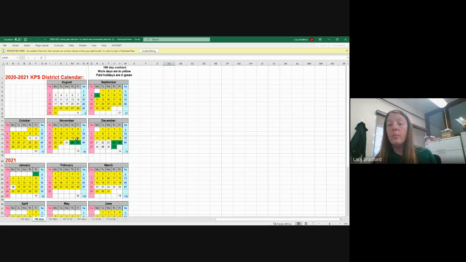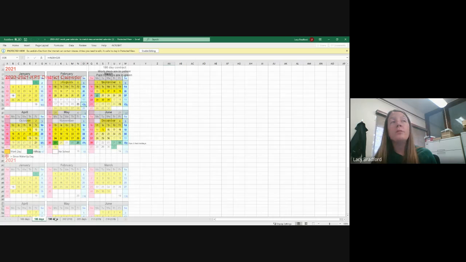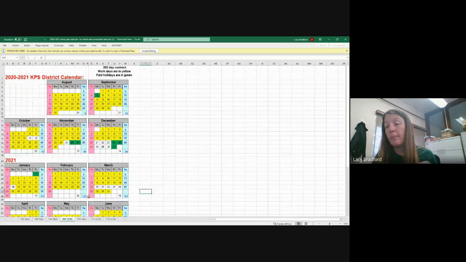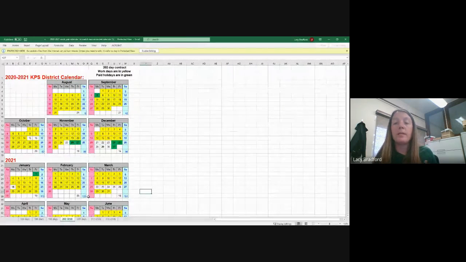If you only have a couple of employees, you could print it and hang it in your office and know what they're supposed to be working. If you're the employee trying to figure it out, it tells you right here. If you don't know what number of day employee you are, Eden in HR would be happy to help you, because we want to make it really clear what your work days are and what you're expected to be here.